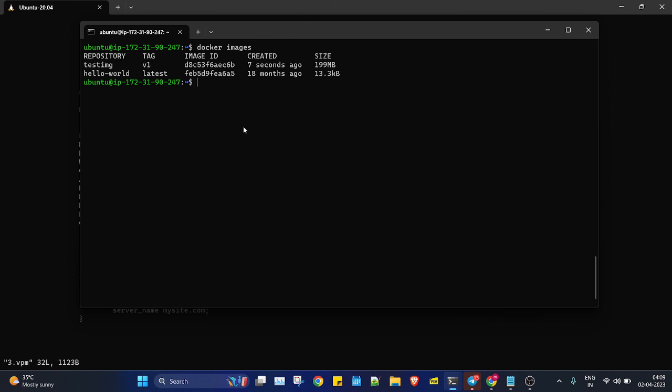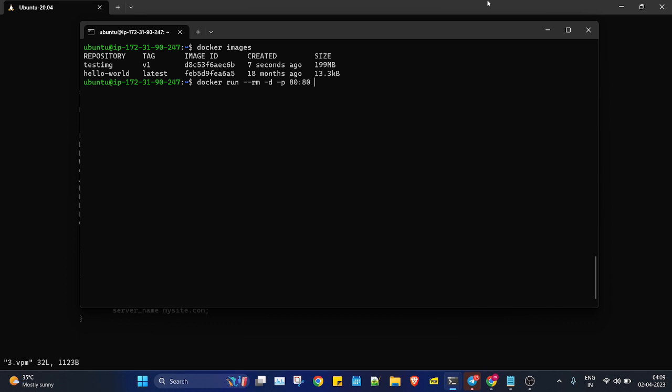Now let's create the container using this image. The command is docker run --rm -d. We are going to run this in the background, and we have to map port 80 to 80.